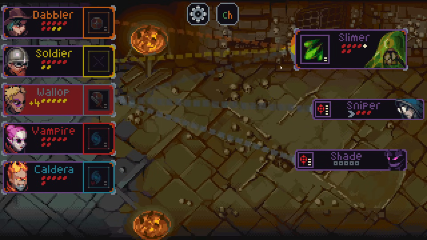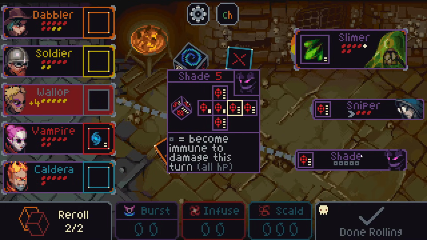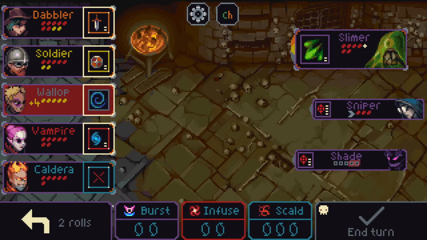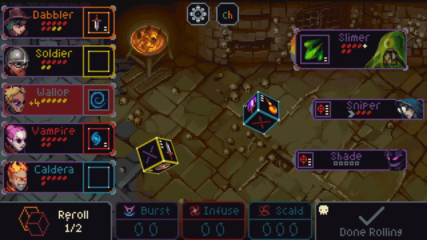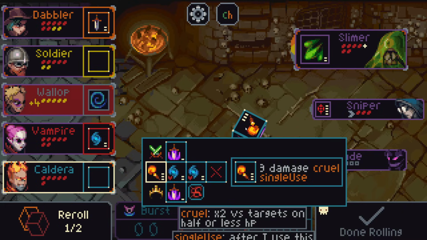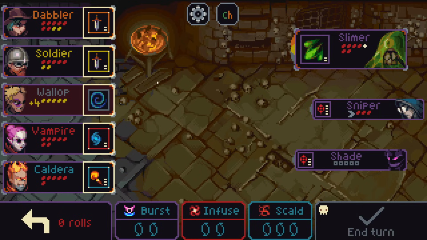It opens up the opportunity of us going for, oh, God, what's his name? What is this? Become immune to damage this turn. Oh, man, wait. Okay, this is just for science. Okay, gotcha. So we do need to kill you in 1 or something. I think yes to all of that. Okay, hey, that ends up working, I'd say.